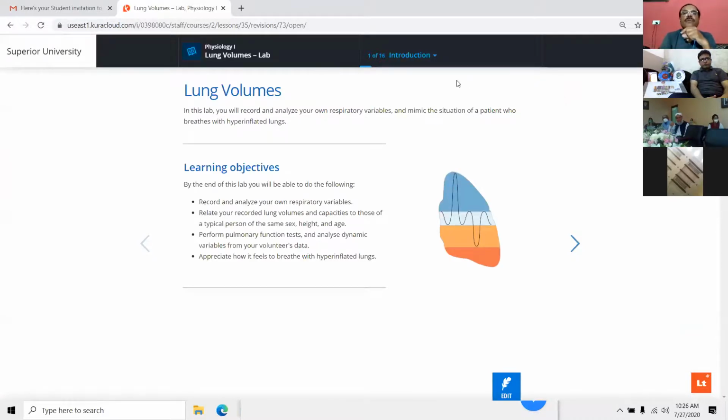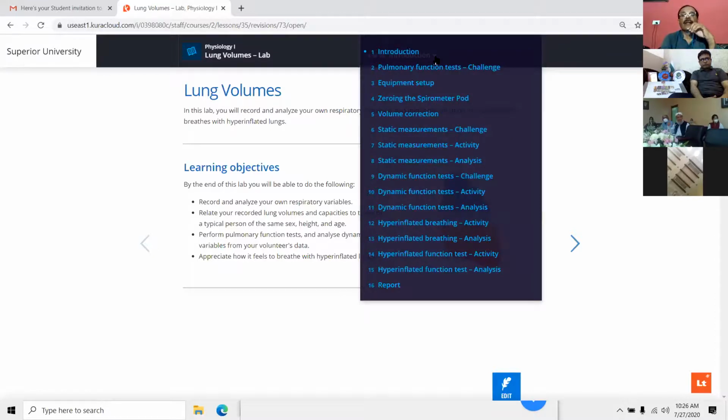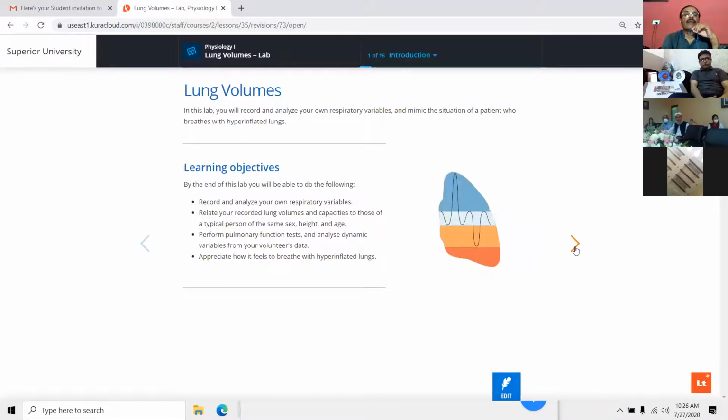as sir told you, this software looks like a book and has different pages in different lessons. Now in this lesson, in this practical, there are 16 pages and we are on page number 1. This page contains the learning objectives.